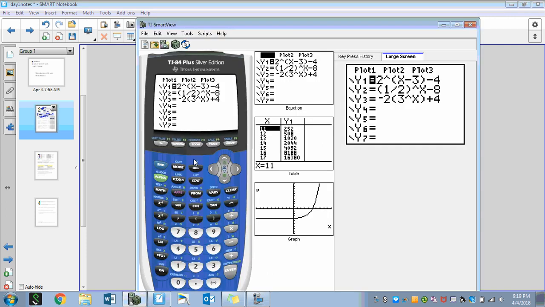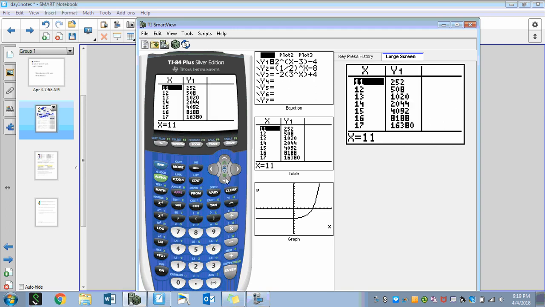So when you guys are entering this into the calculator, if you have more than one thing in the exponent, you need parentheses. So you should have 2 caret and then parentheses around the entire exponent, and then the minus 4 on the outside. Otherwise, the calculator is going to be confused about what's the exponent and what's not. Right? So once you type it in, so it looks like this, you're going to hit second graph, so we can go to the table of values, and those numbers are way too big.